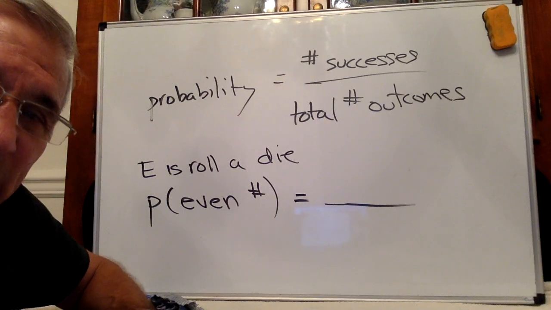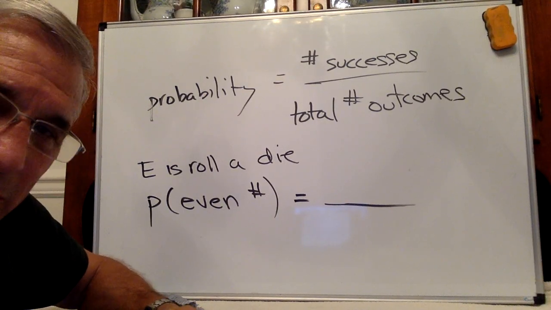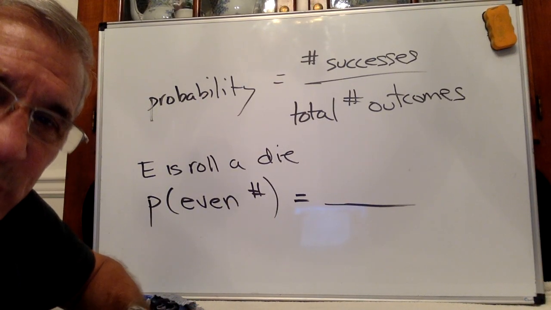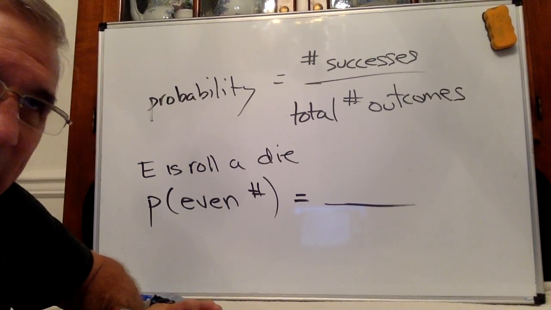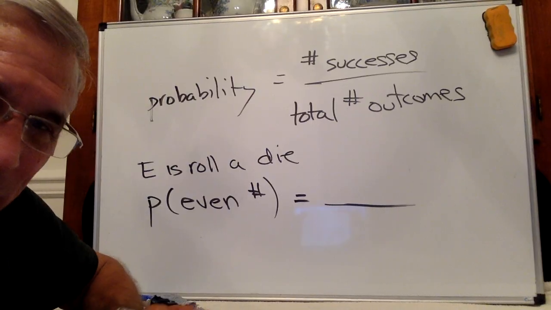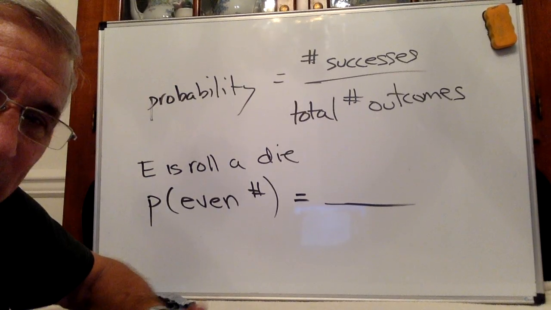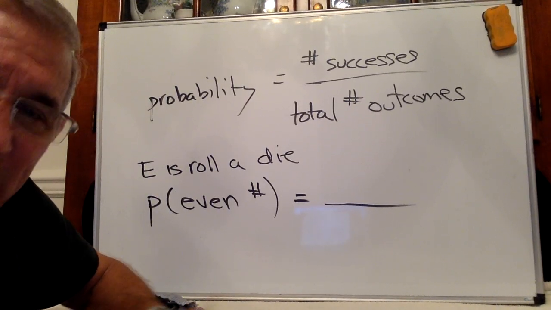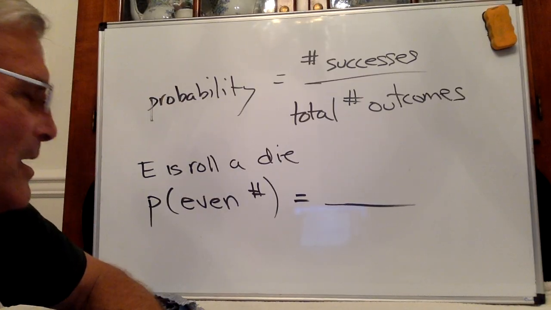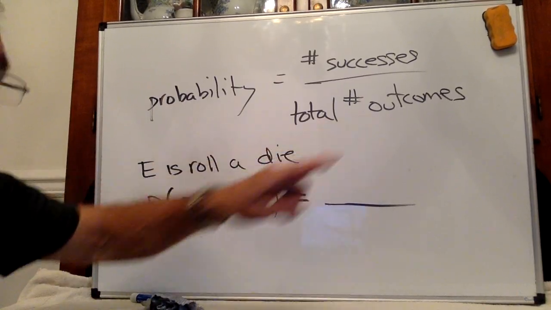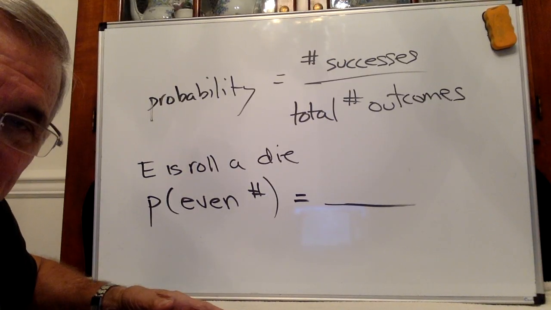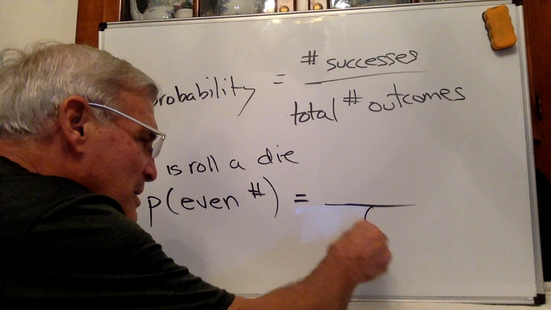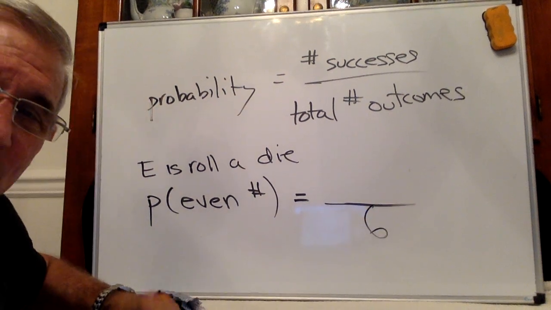There's only 6 things that can happen. It could be a 1, 2, 3, 4, 5, or 6. That's if you're using a regular cube. Now, there are games out there that have die with multiple numbers of sides. I'm talking about a pair of regular dice, 6-sided dice, cubes. And the total number of outcomes when you roll a single die is 6. You can get 6 numbers. 1, 2, 3, 4, 5, or 6.